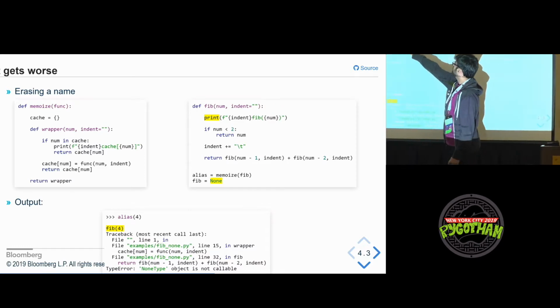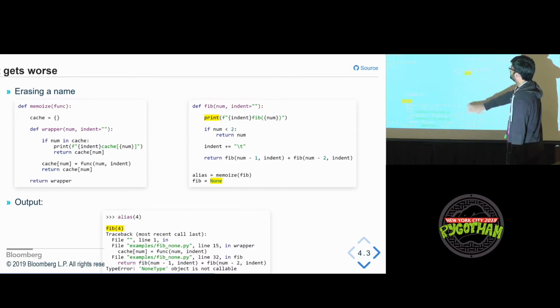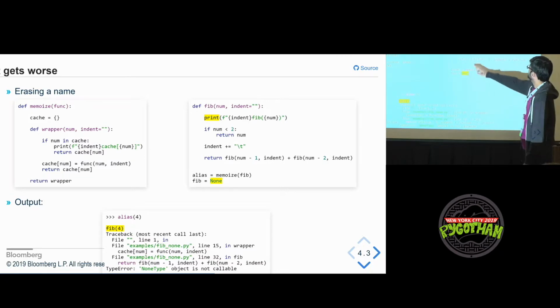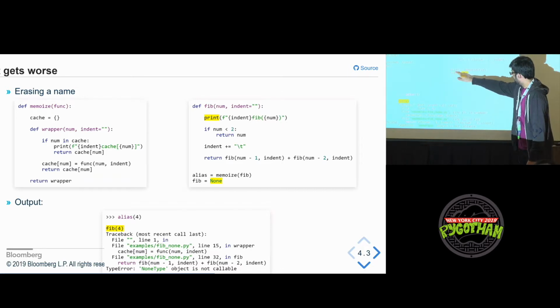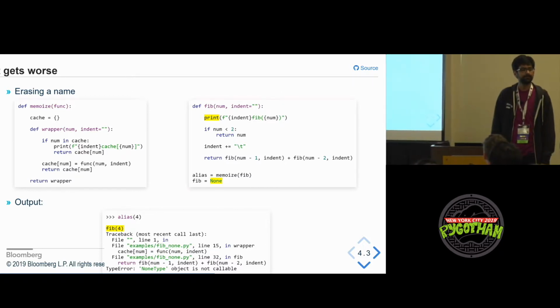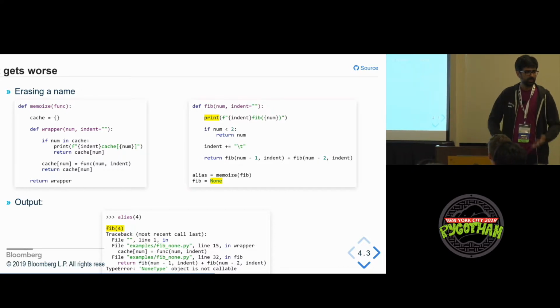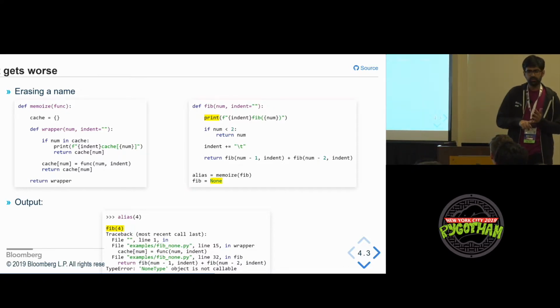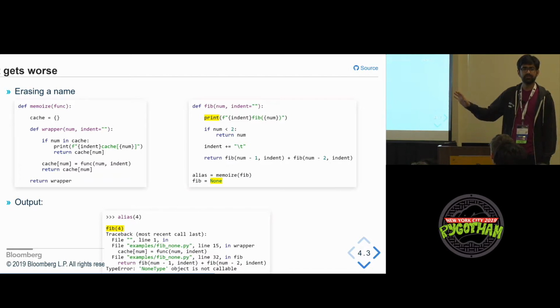What if, same decorator, no changes. Here, I have the same original function. I pass it in. After I have passed it into the decorator, I set the variable fib to None. So I defined a function, I passed it through a decorator and stored it in another variable, and then I renamed the original variable for that function to None. And at this point, you're saying, this guy is crazy.